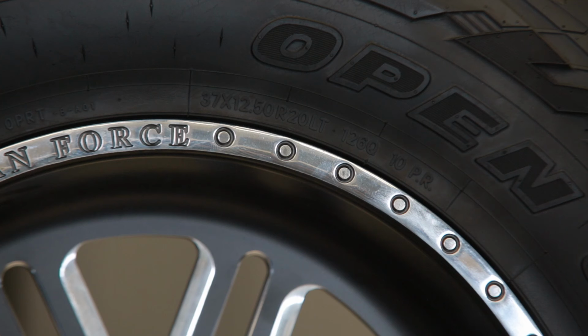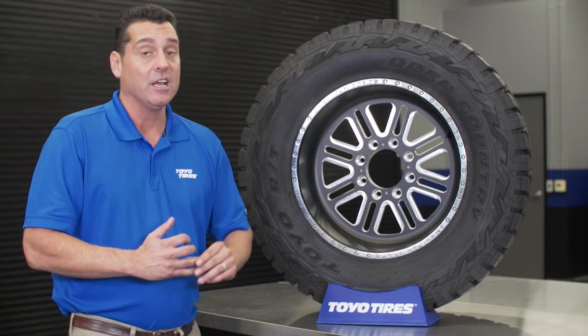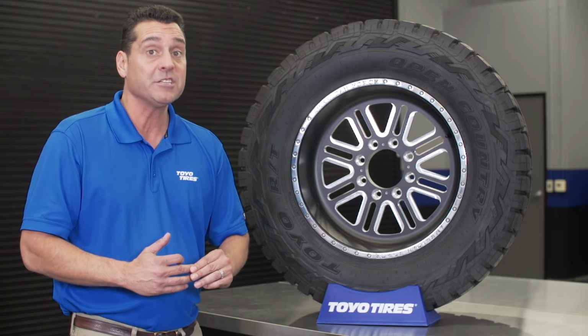Followed by that, again, we have what we call the service description of the tire, which incorporates the load index and the performance rating or speed rating of the product. In this example, we're looking at a 126Q, which again represents the load index at maximum inflation pressure, Q representing the speed or performance rating of that particular product line, followed by the 10 PR, which stands for a 10-ply rated tire, load range E. So there you have it. Now you know how to read a passenger, light truck, or light truck flotation size product.